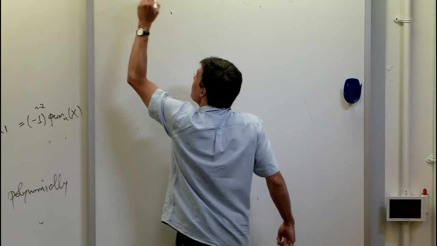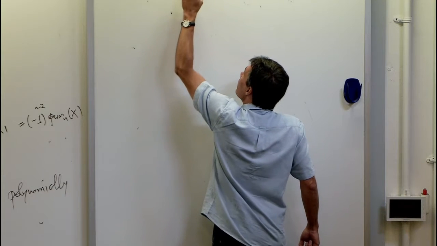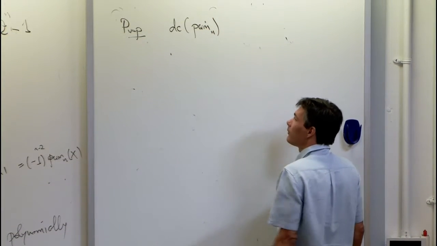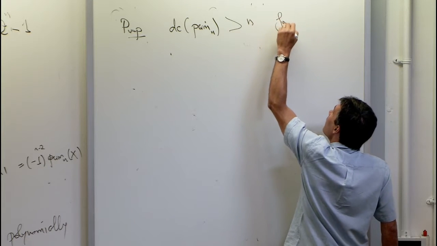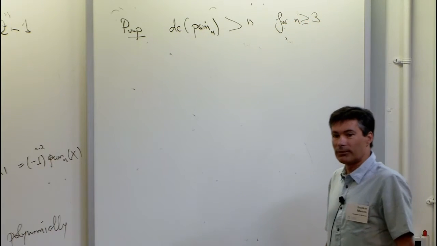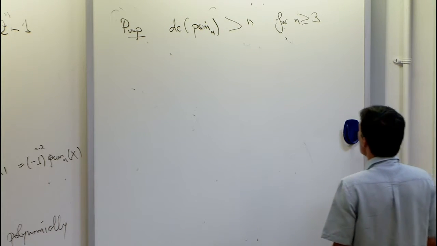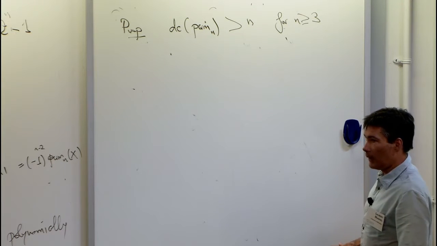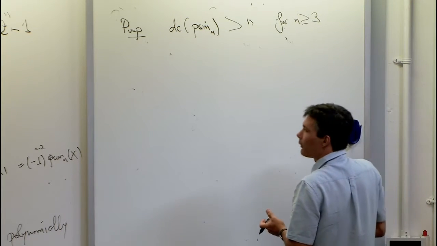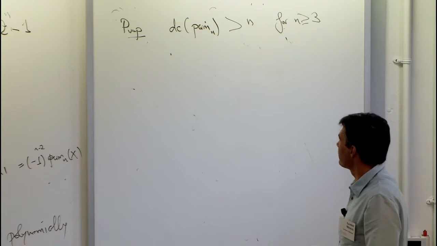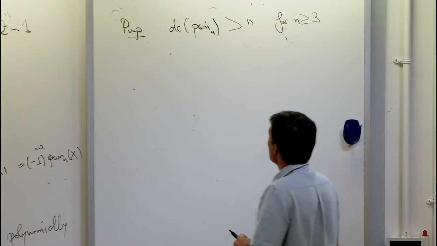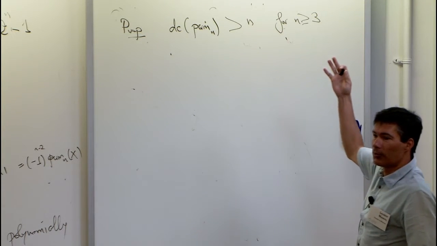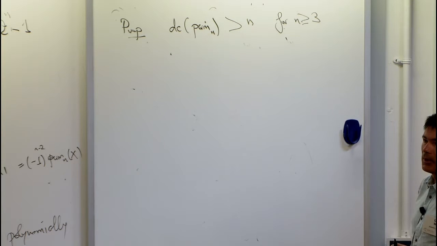So I should mention, because it's not completely obvious, that the determinantal complexity of the permanent is strictly bigger than n, at least for n bigger than 2. So I gave this as an exercise in the homework. It's not completely obvious. But for example, geometry can help. If you want to think of this question geometrically, you can arrive at the result in a rather straightforward way.